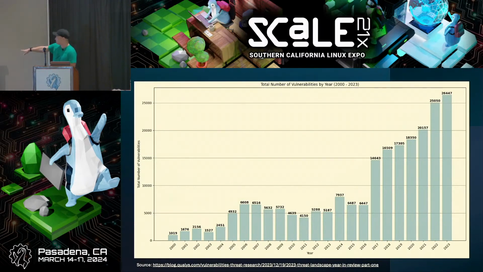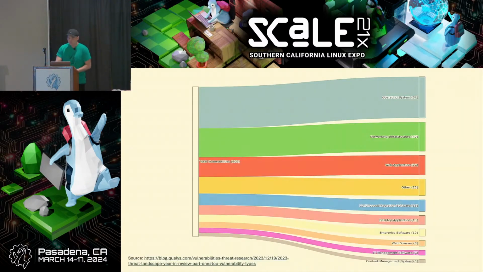Starting from around 2017, you could probably attribute that to cloud-native workload adoption. Could be due to other reasons, but the point is we're seeing this huge spike in vulnerabilities being reported. Now, not to alarm you too much, but out of the 28,000 or so CVEs reported last year, not all of them are highly critical vulnerabilities. There's only a small portion of that. But even if you start to look at the vulnerability types with the high critical vulnerabilities, you can see that a large portion of that is due to the operating system, right?